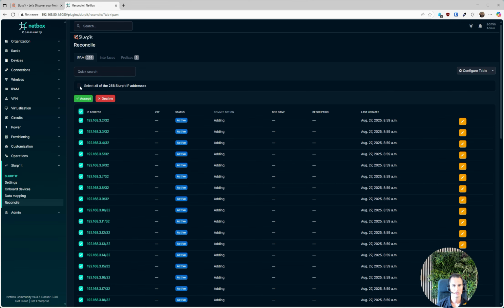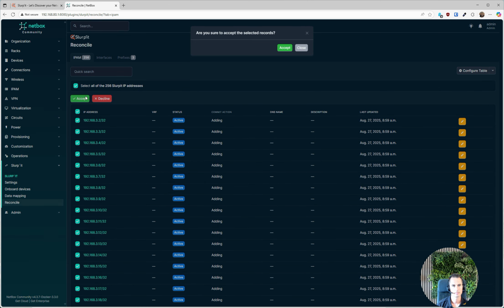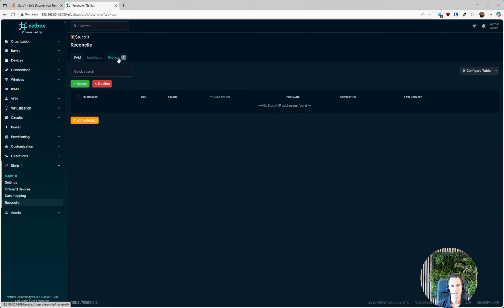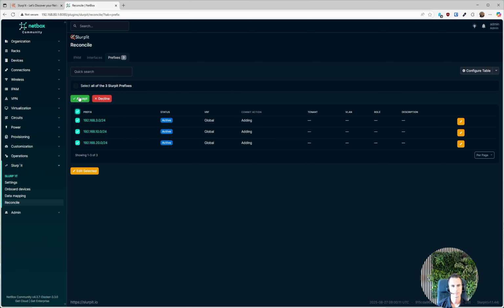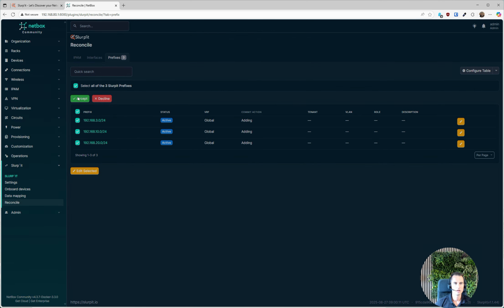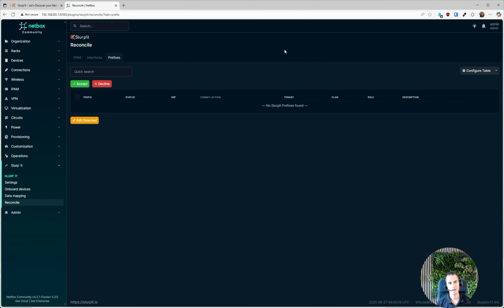So what I'm going to do is edit. And I'm going to do the same with the prefixes. Accept. So now Netbox has the prefixes. So if new IP address space comes in, it should pop up here and say, hey, we believe this IP address is part of this prefix.